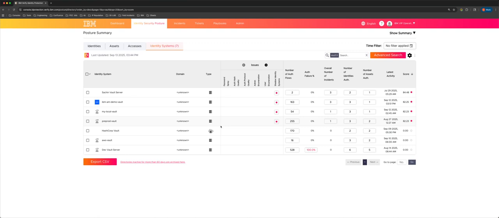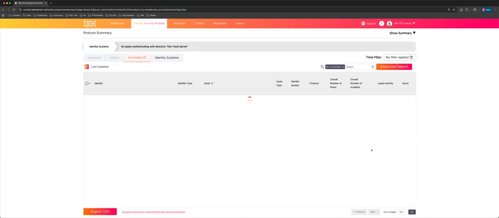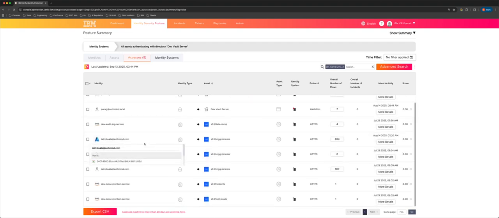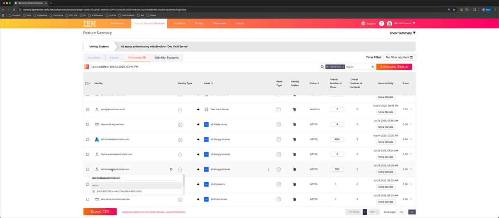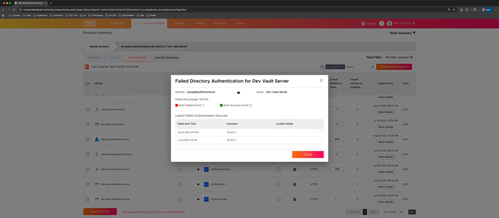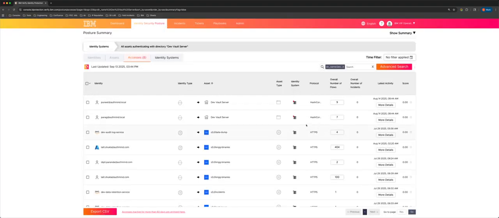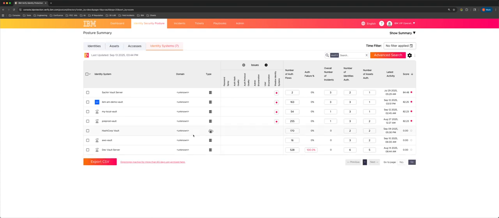Second, it's important to understand, like I said, we were looking at the secrets. In this case, we might be looking at another vault, but we can see who's the user. Even in some cases, we'll see the exact user, or we can see the service account. If the authentication was successful, where was the authentication coming from? So we can learn all that information as part of the posture access management.